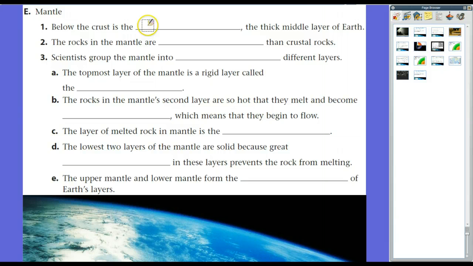So let's talk about the next layer, which is the mantle. The mantle is the thick middle layer of the Earth. In fact, it's the thickest layer of the Earth. It's about 3,000 kilometers thick. Because of differing pressures, the rocks in the mantle are denser than crustal rocks. If you think about oil and water, the lighter oil will float on top of the water because the oil itself is much less dense. Just like that example of oil and water, the less dense rocks rose up to the surface of the Earth and was formed throughout its history. Now, scientists will group the mantle into four different layers.